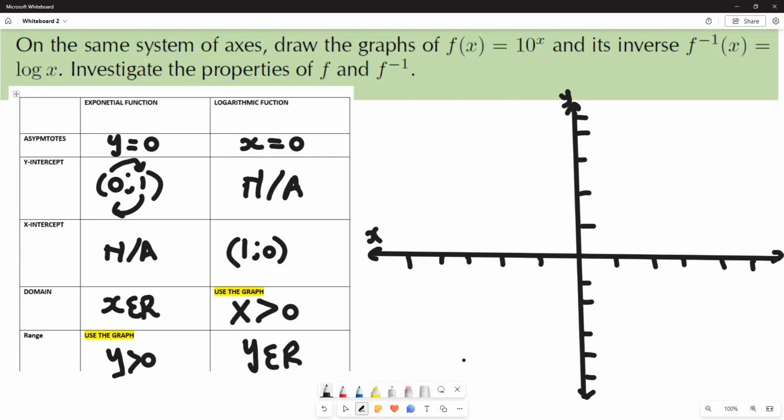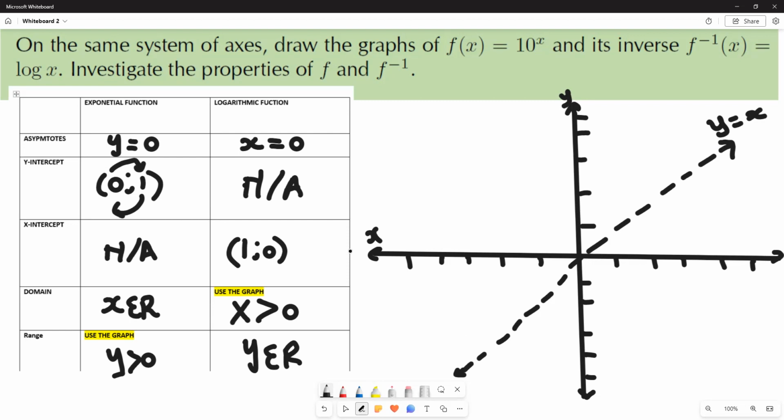Ladies and gents, the first thing that I'm always going to draw is the axis of symmetry line, the line y equals x. It's always drawn in dotted lines. Obviously, you'll be using a ruler. Me, I'm just using a mouse, so it's not going to be that accurate. You always show it, especially when you draw the graph and its inverse. If you don't show it, you're going to lose some points. You have to show the axis in which the graph and its inverse are reflected.